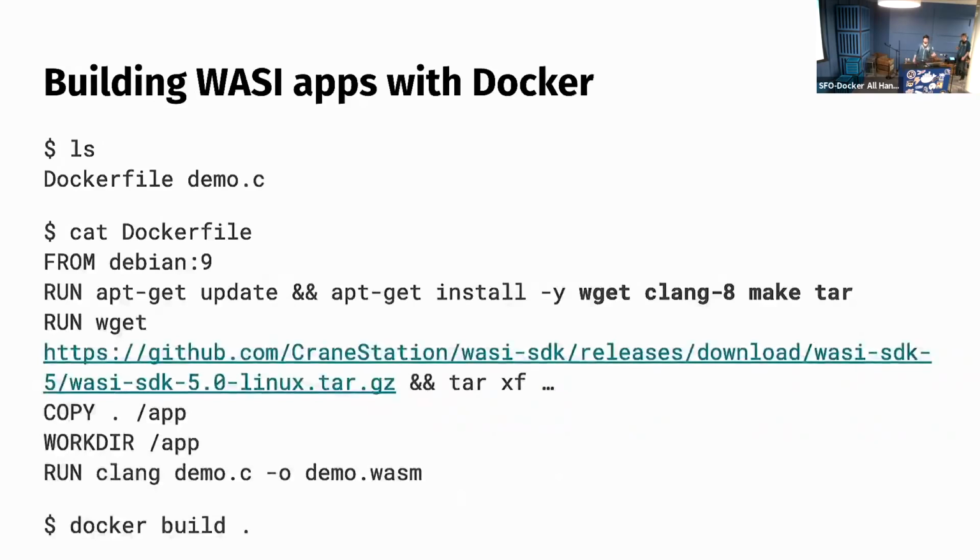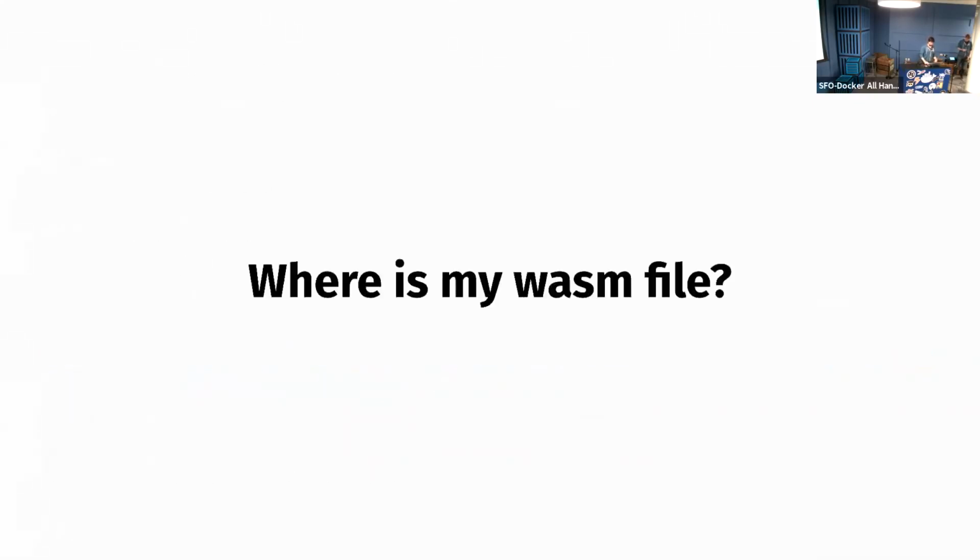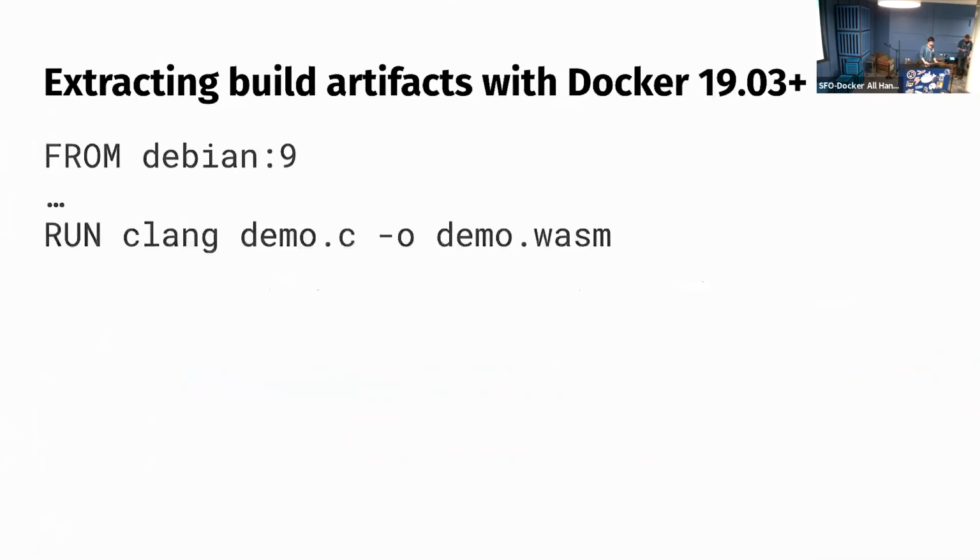Yeah, sorry. So one problem here is that basically I created an image, a Docker image, that contains my Wasm artifact. And if I'm on Linux AMD64, it's a Linux AMD64 image. So that's not great. I want to get back my Wasm file. So how can I do that? So where's my Wasm file? It's in the image. So here I basically just took the same Dockerfile and stripped it for more space.